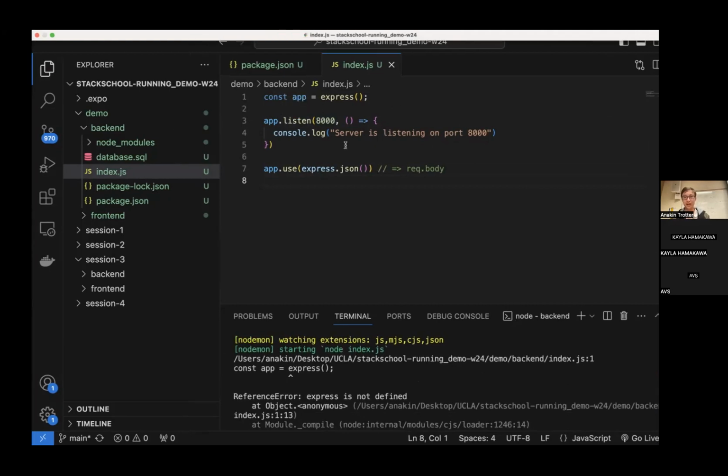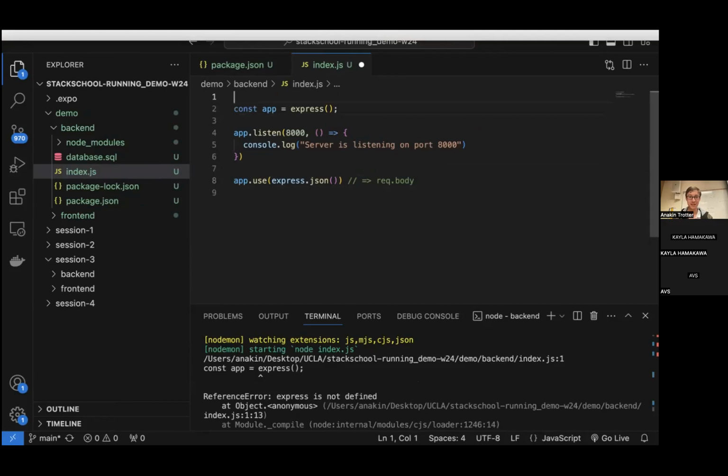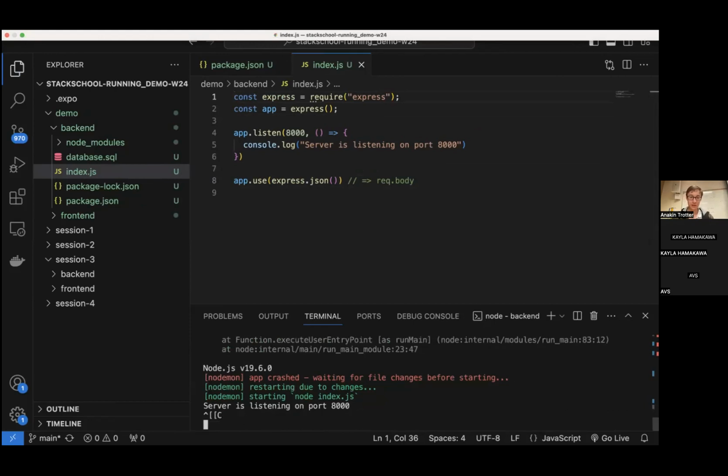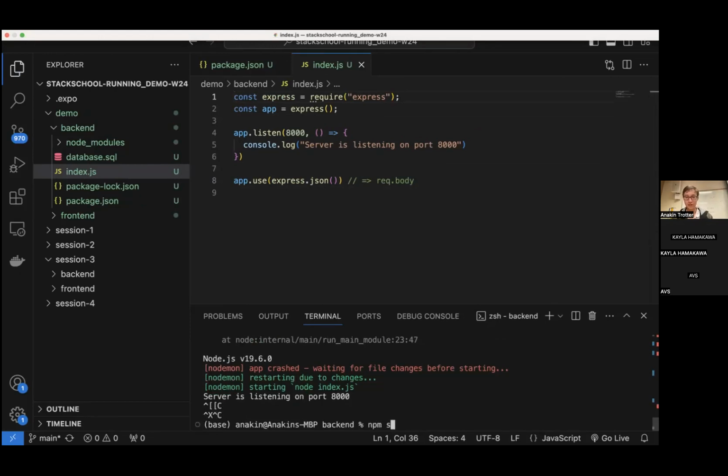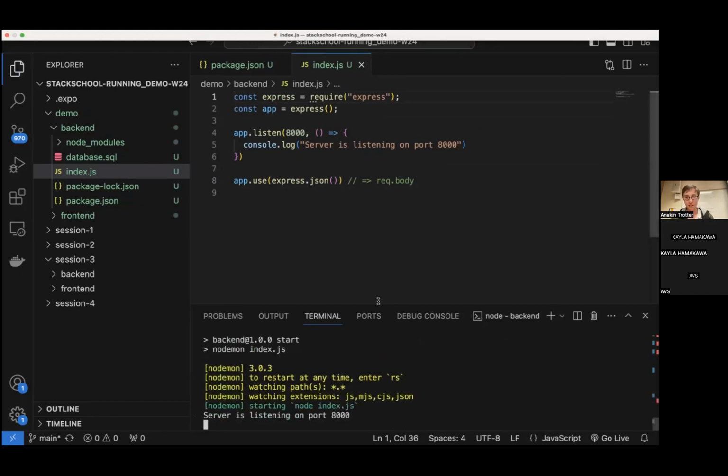Please import your packages, guys. So we're going to slap this down so that we actually have access to the Express module. And then nodemon will automatically run this again. Well, I'm going to just npm start. And then as you'll see, our server is now listening on port 8000. So with only these few lines of code, we successfully have a server that does nothing.